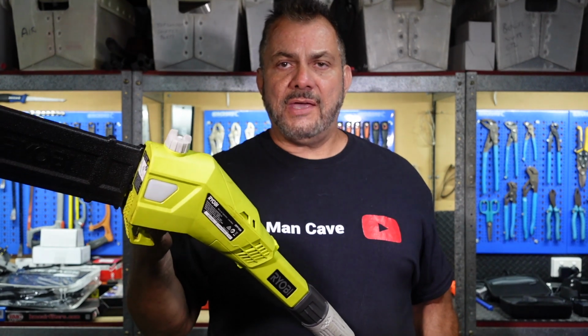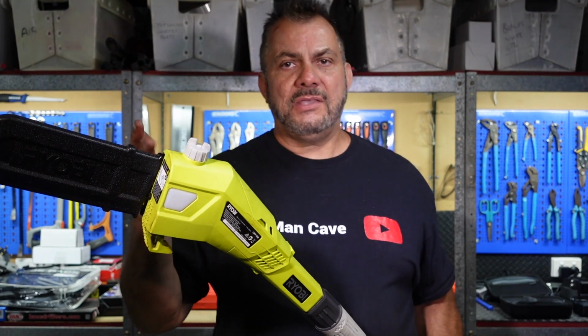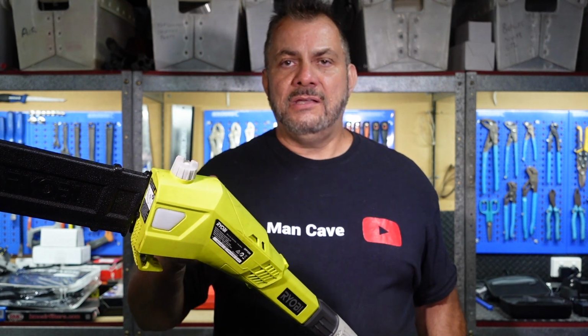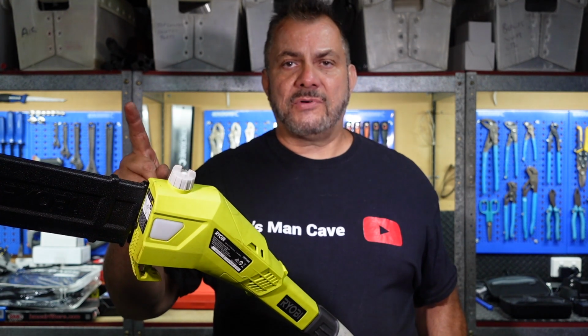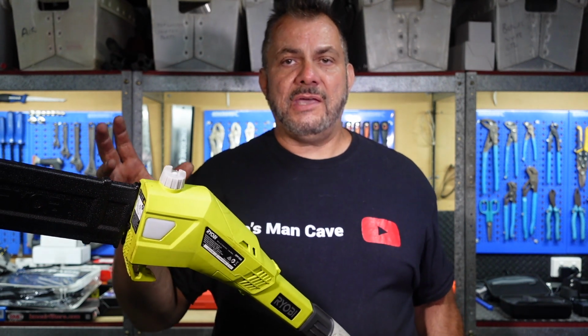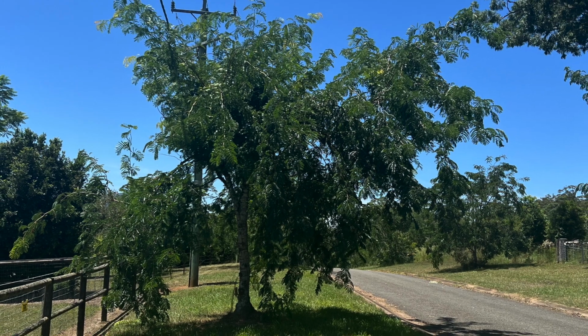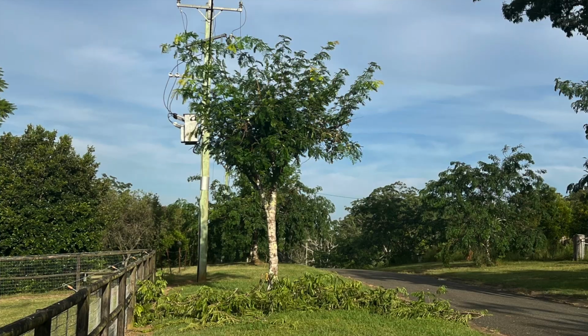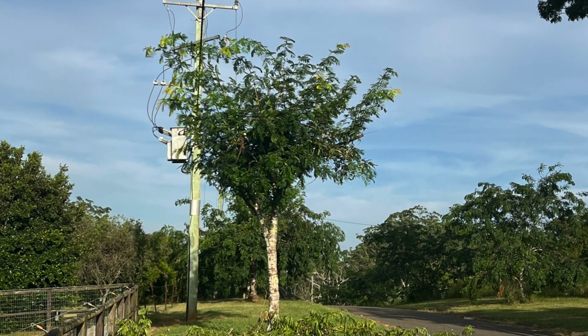Now, as you saw in the video, this works well. It gave no issues at all. It dealt with the job easily, and I just used one battery in the whole process, in the whole job. And as you can see here, you can see the before and after photos of the job. This is what the trees looked like before I trimmed them, and here you can see what they look like after I was done.